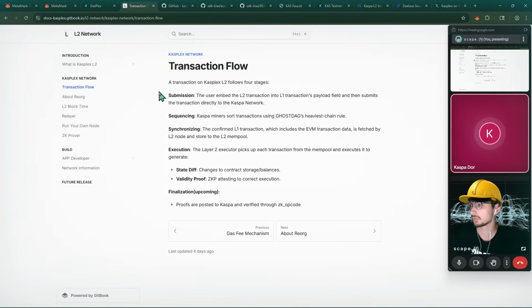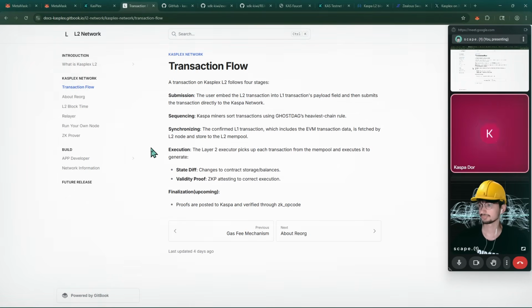So no, those will be settled on Kaspa. We are not settling anything on Ethereum, and you cannot. I would say you cannot do that because, no offense, Ethereum is slow versus what Kaspa is doing, right? So relying on another chain to settle the transaction is not the purpose here, right?